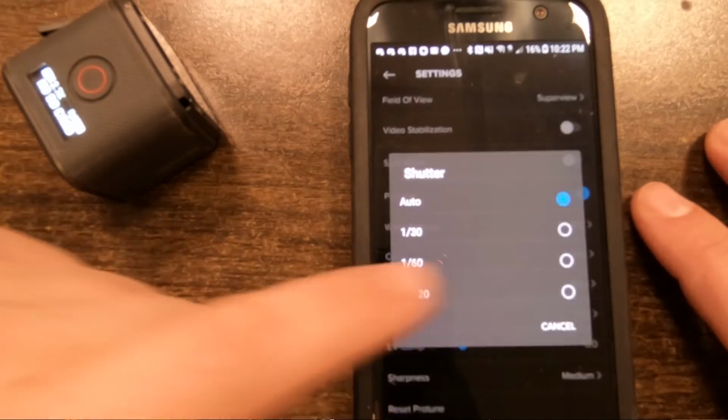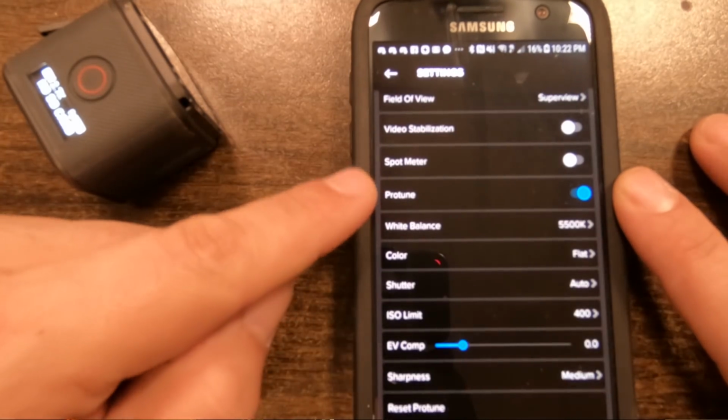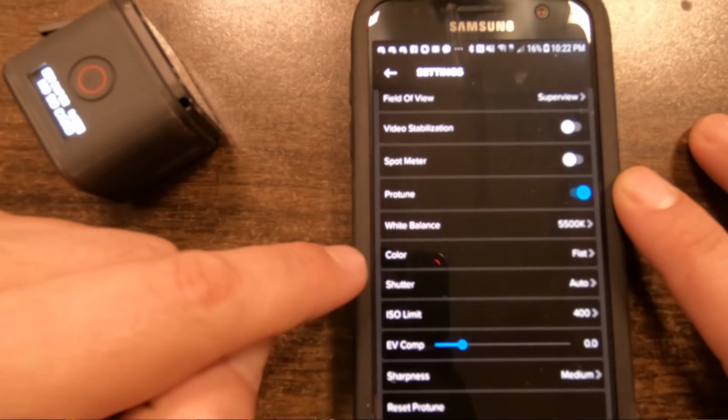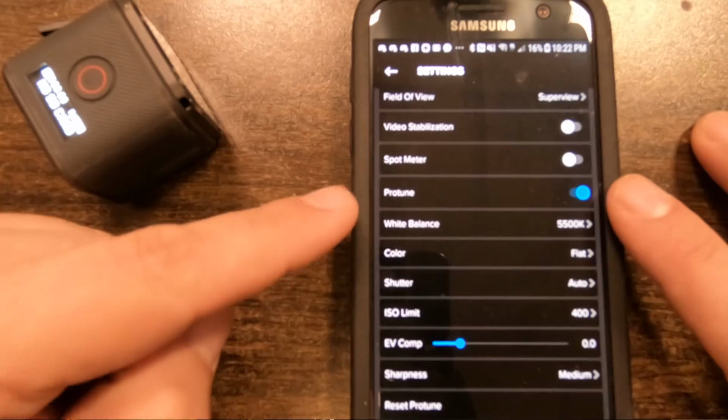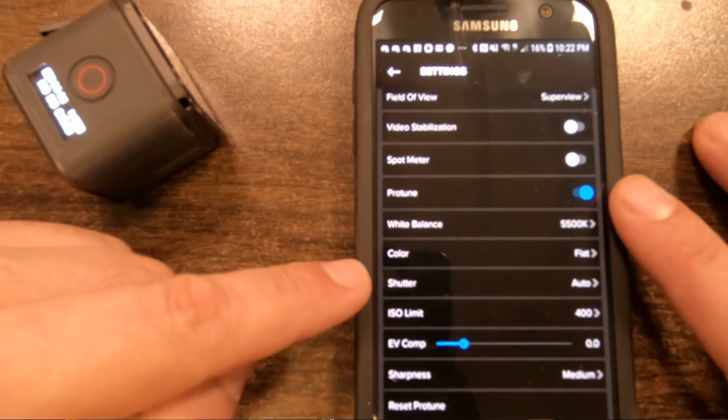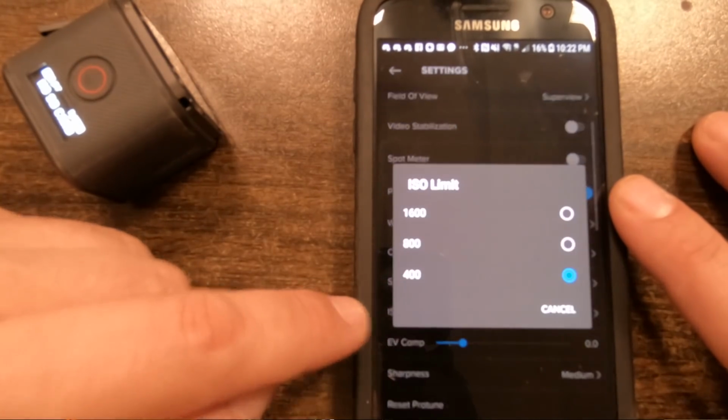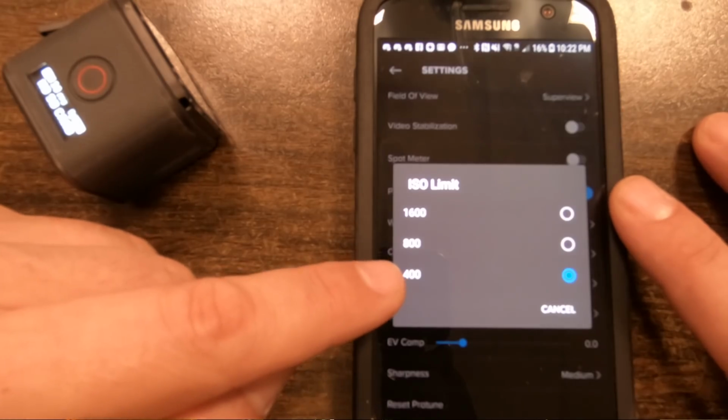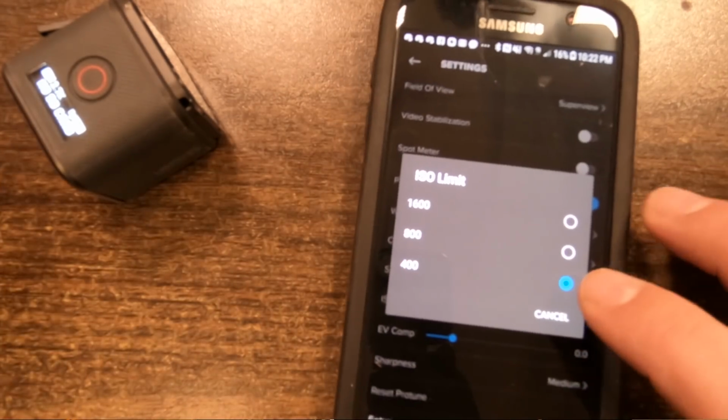So when I'm shooting with the Hero 5 Session, what I will typically do is I'll choose flat for the color. Now you're going to need to use something like Premiere or DaVinci Resolve or Final Cut to do post-processing on it if you shoot in flat. If you don't intend to do any color grading afterwards, then shoot in GoPro Color, but you get better results shooting in flat. For shutter speed, I'll set it to auto, and I'll set the ISO limit as low as I can get to force the shutter speed as slow as it can be.